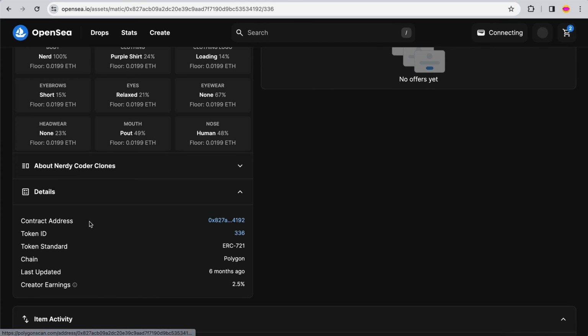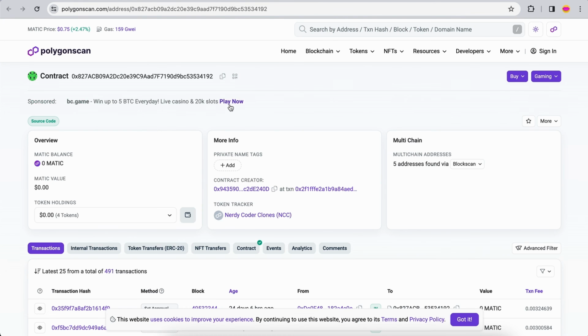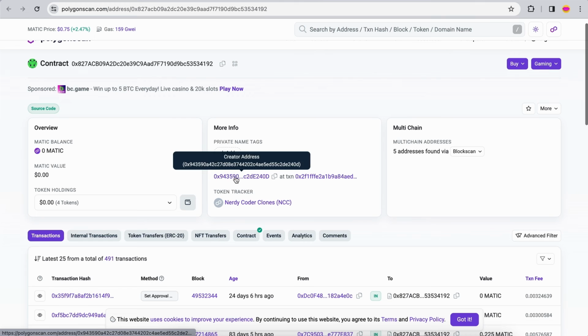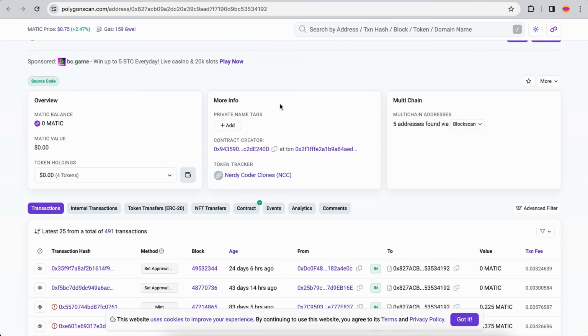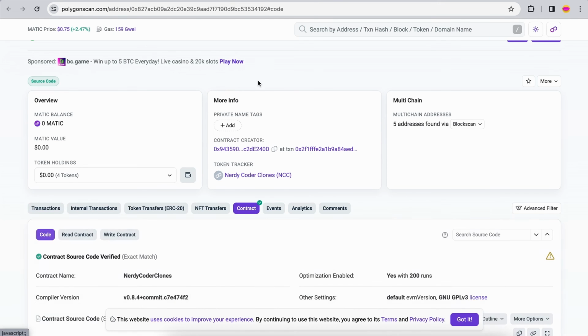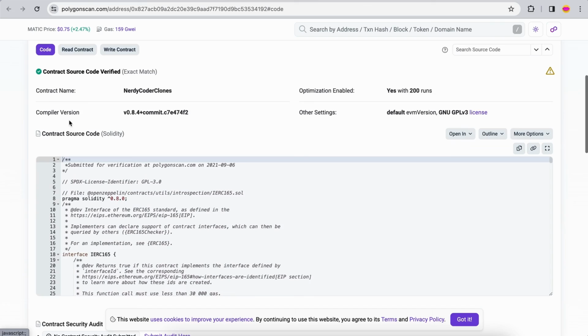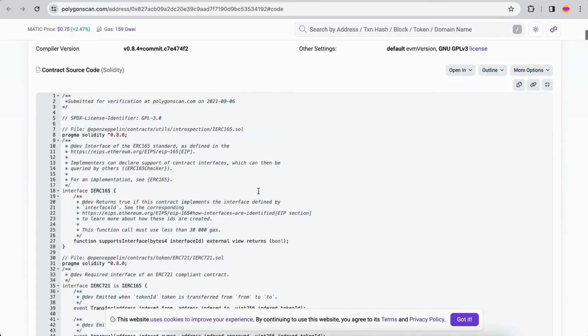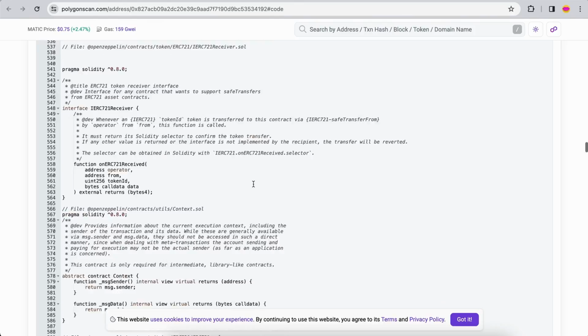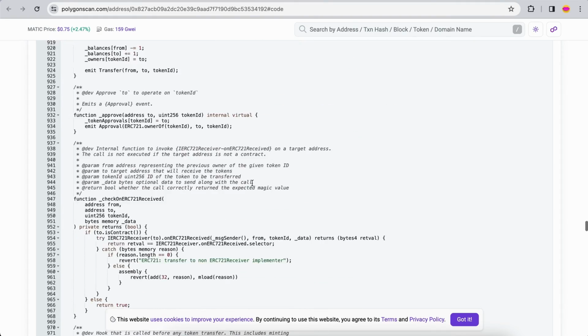So I'm going to go back and click on the actual contract of this NFT collection. And we can see the creator, so make sure that you are on the creator's account and that you actually do have access still to the contract. Otherwise, you will not be able to update anything. Now, important is to first read what your contract is doing. And it's important to read the contract. Like I said, every smart contract works differently.